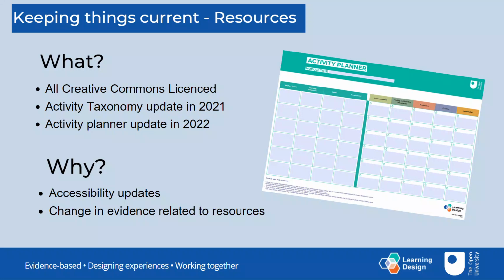Changes to the resources can be driven by a range of factors. A specific example of this is when updates to the activity type taxonomy drove the need to update resources related to that taxonomy. For example, we had to create and upload an updated activity planner as an editable PDF, which you can see a picture of on the screen. We also archived some resources relating to the previous taxonomy.